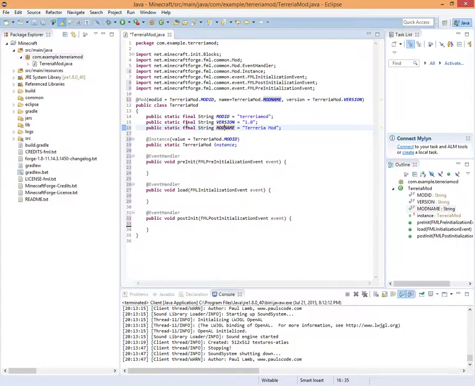And anything that's static and final is considered a constant. Constants are always fully capitalized so that you know that this is a constant name. The benefit is that I've got two different spots in this code where I'm referencing it, but I've only had to write one string.